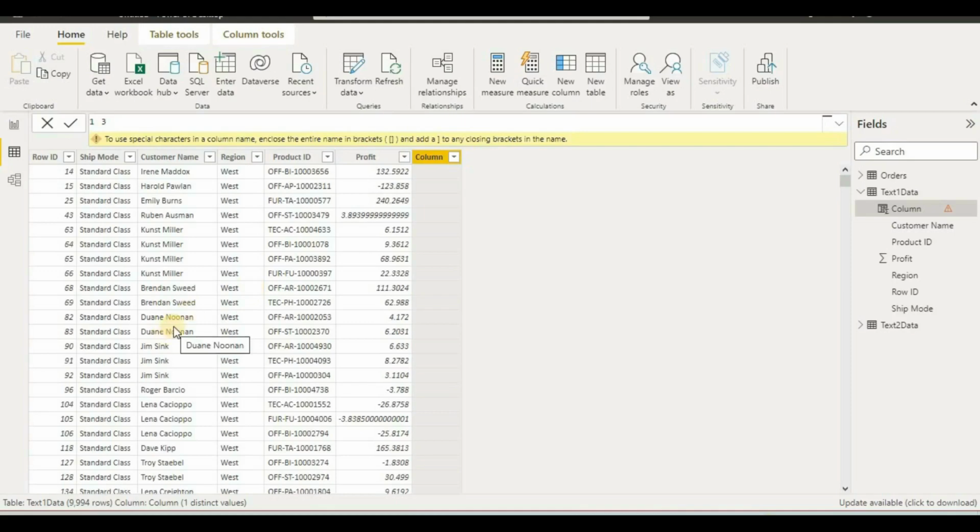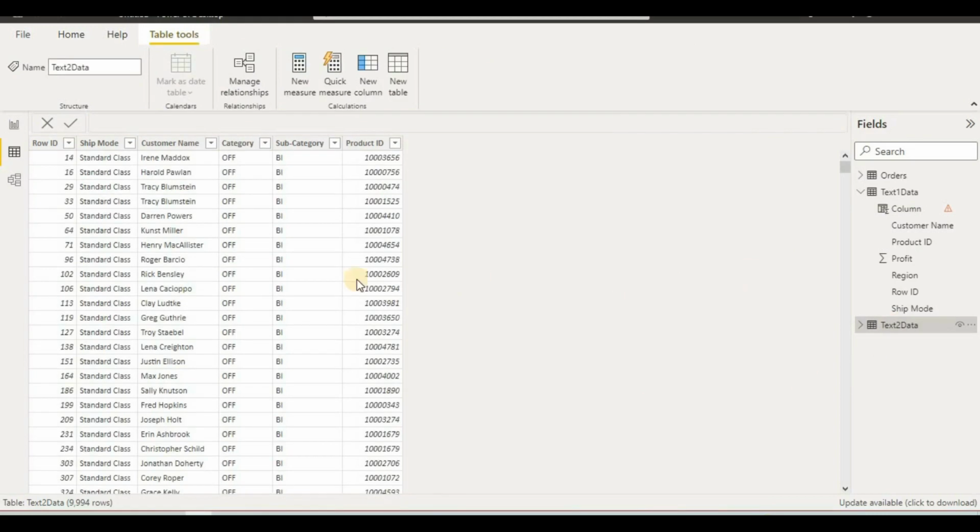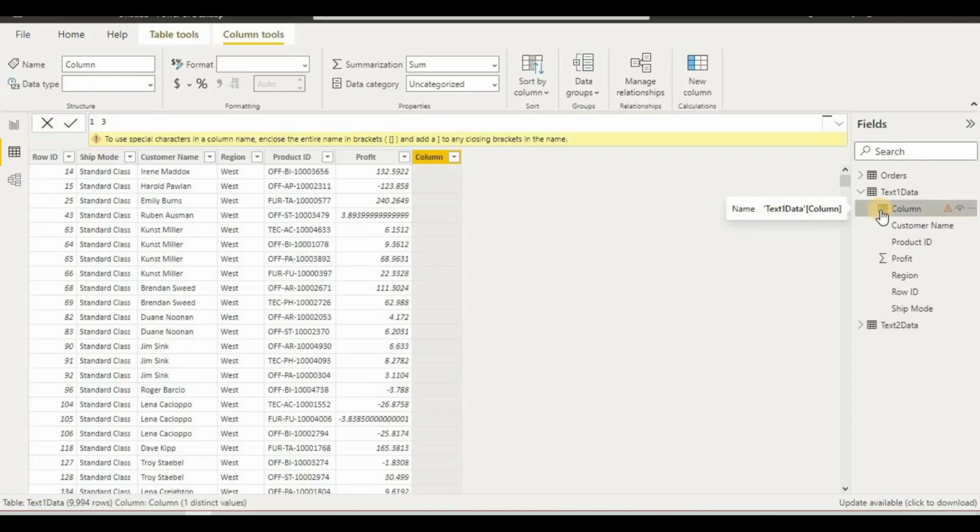So now in this Power BI DAX tutorial, we are learning about some text functions, and to learn these text functions I have already uploaded a file here, which is your text data file, and from this file we will create some DAX functions. So we have this file here. Now let's see how we can create a column here.